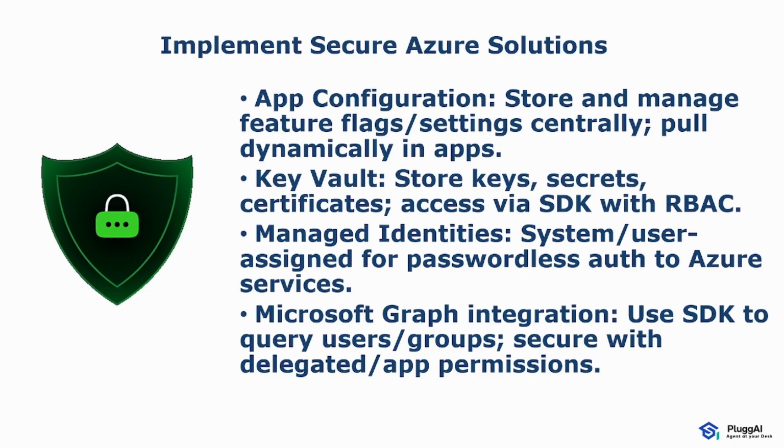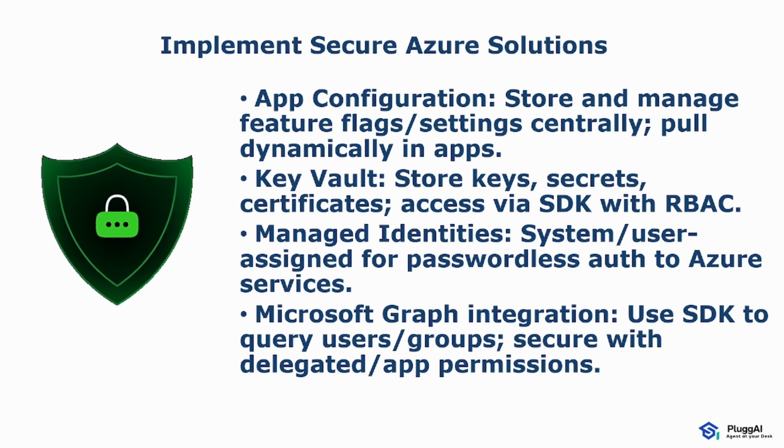The star here is Azure Key Vault. It's a centralized, encrypted store for secrets like API keys, connection strings, keys, crypto keys, and certificates, SSL certs. You create a key vault, add your secrets, super easy in the portal or CLI. Then in your app, you reference them or fetch dynamically. How do apps access it?